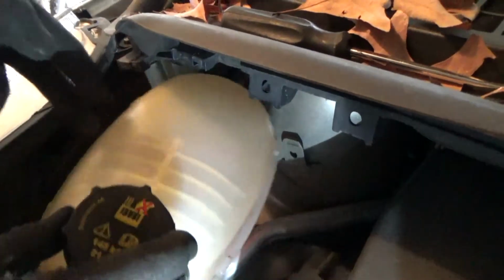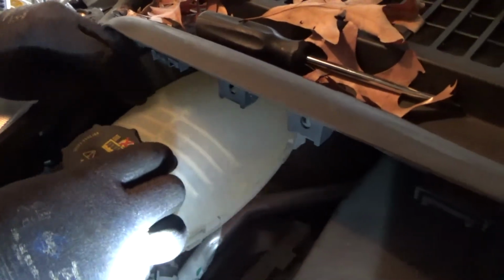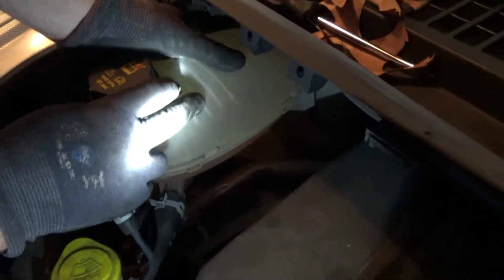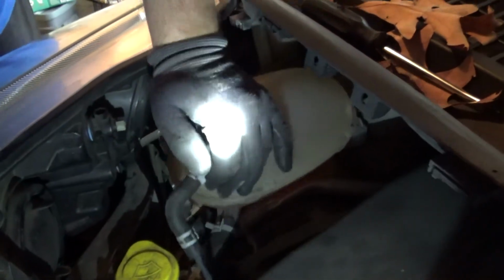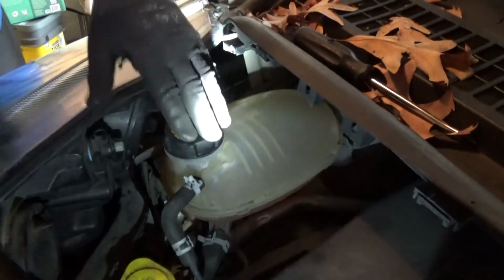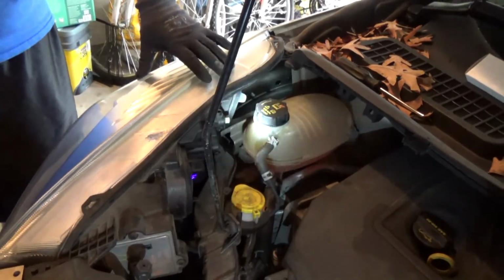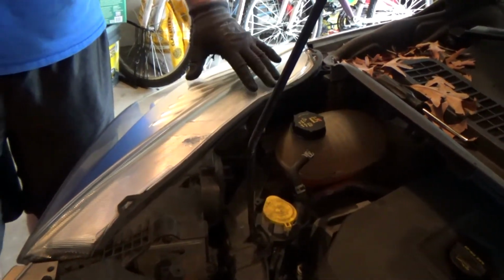Line up with those tabs. One here and one over there in the back. So line up first before pressing. Push down. That's it, and that's how you change the light bulb for the Escape passenger side.